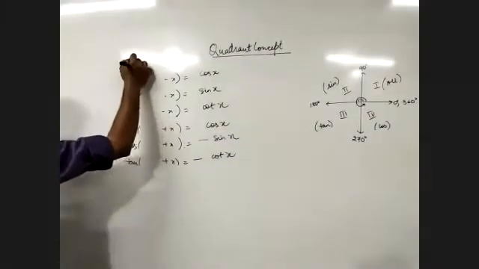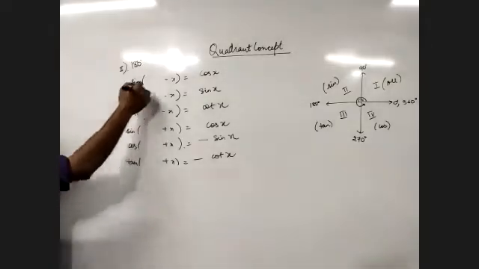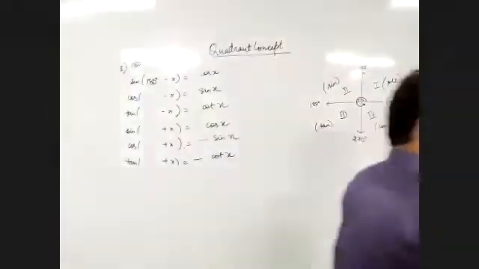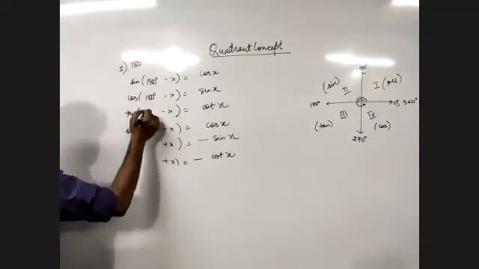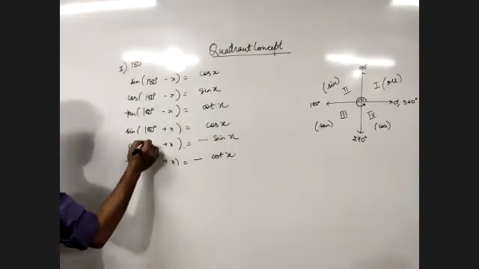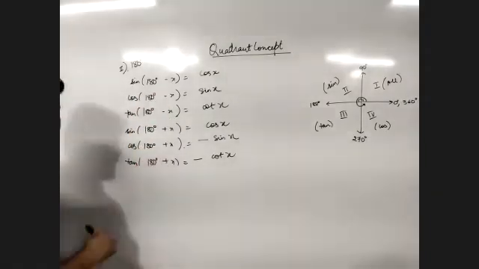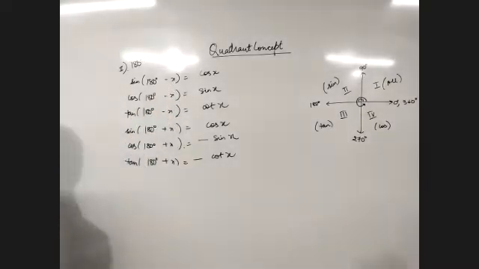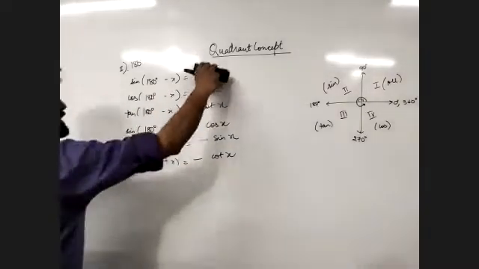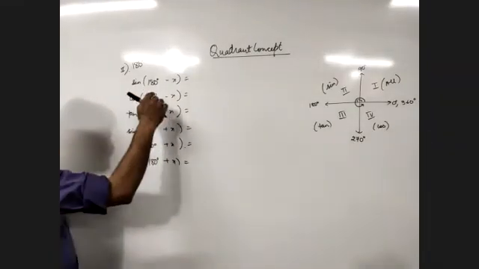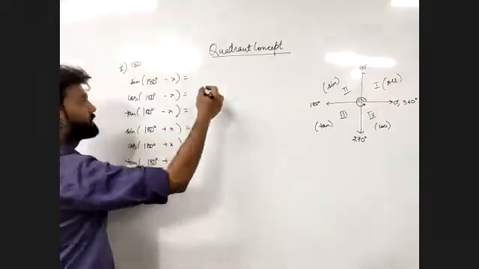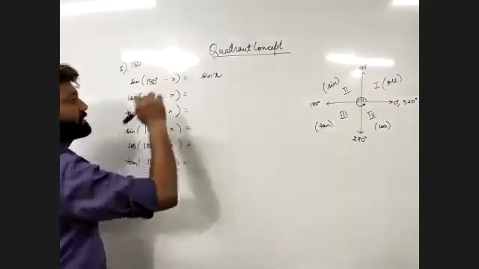Look for the second concept, that is 180 degree. So 180 minus x. Next would be 180 minus x, tan 180 minus x, sin 180 plus x, cos 180 plus x, tan 180 plus x. Quadrant second. In the second quadrant, sign is positive. What about function? No change. 180 degree horizontal axis. So this will remain to be plus sin x.